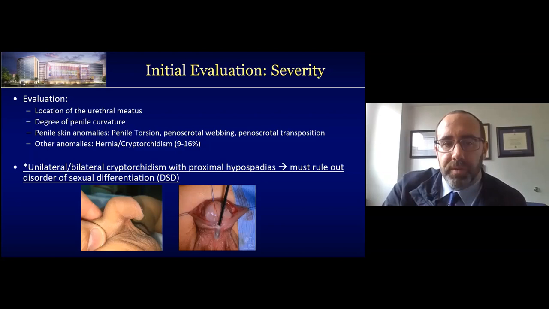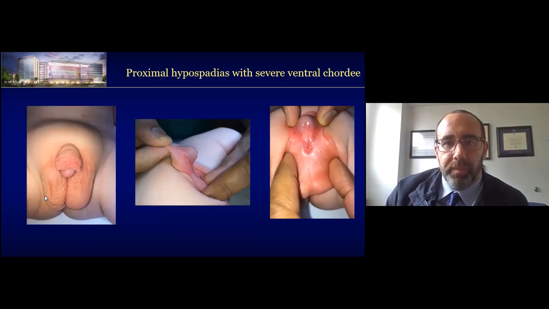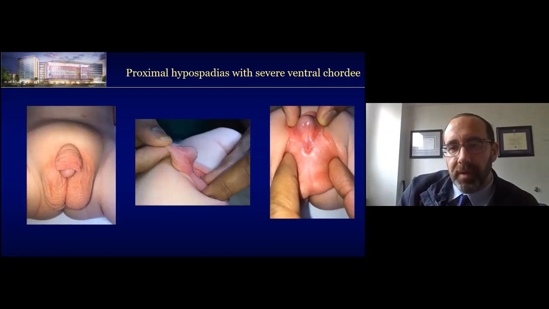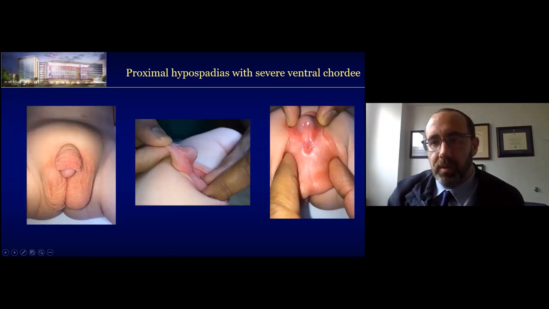To bring this point home again, with this boy, you look at the backside of the penis and everything looks okay. The scrotum is relatively okay, a little bit of a bifid scrotum there. But when you look at the lateral aspect, you see that the glans itself is tethered, going forward there. On this right side, you see a proximal location of the meatus, and very clearly a very shallow groove, a non-conical glans, and an immature urethral plate. So this boy you would classify as a severe variant, and he's probably going to be someone where you'll have a tough time using that urethral tissue to reconstruct the urethra.